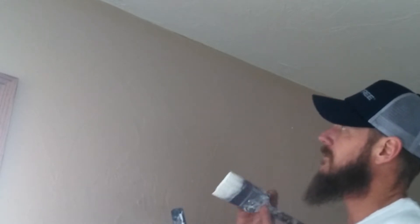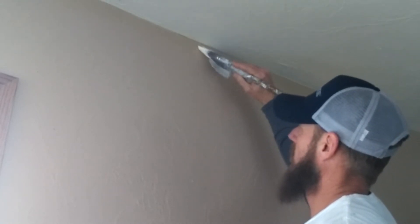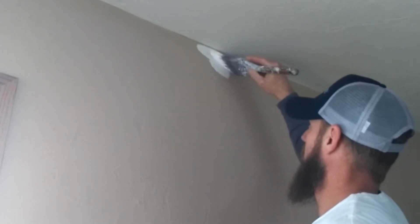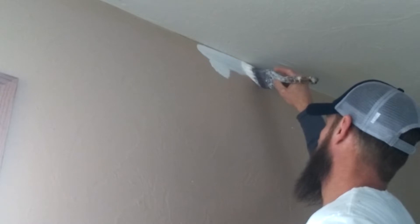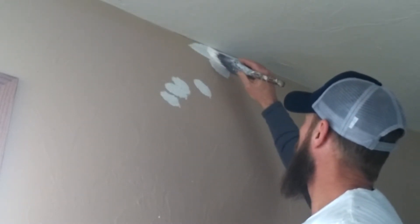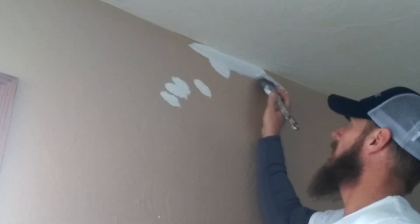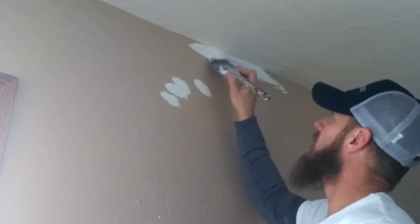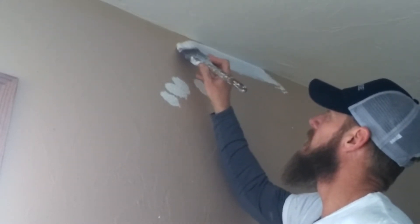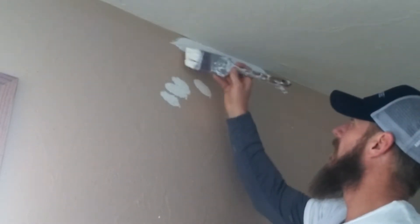Alright guys, so now we've got our bucket and our brush loaded up. Give it a tap on the sides of your bucket. Make sure to move it as you're moving to the wall. What I like to do is start about an inch and a half below the ceiling, tap it to get some of that excess paint off so you're not globbing it on there. Then holding it just like I showed you, you're going to press it right here, push down on it, and use just a couple bristles on the end. Then I like to go back the other way to fill in any spots. If it's a textured wall, you're going to have some spots that didn't get filled in — just kind of brush it out like this.